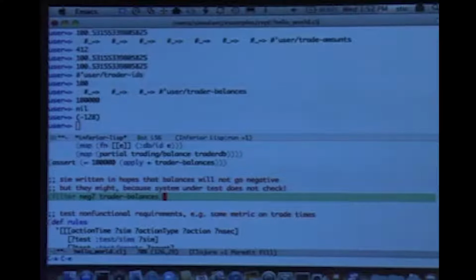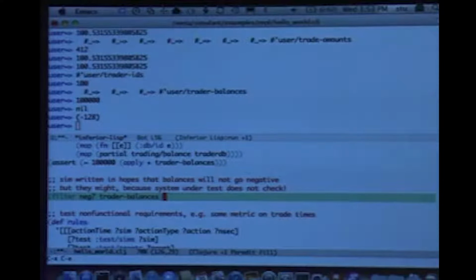However, there's nothing magic about Datomic that is going to know that trader balances aren't supposed to go negative. I know because I wrote the sample app that I had in my mind that the balances shouldn't go negative, but I didn't do anything about it. So how many traders are going to have a negative balance? I don't know. But there shouldn't be any, but there's one. Right? So we have this system by design for this demo has a bug in it. Right? That you could now go back and fix and run the simulation again and see if that goes away.